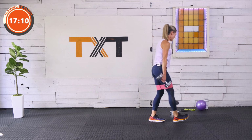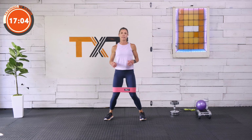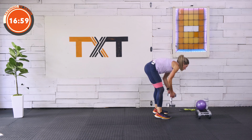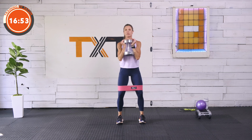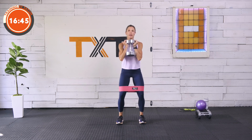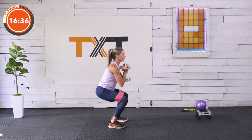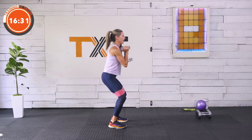Great job. All right. Again, same with this one. If we go too wide with our feet, the band pulls us in, our knees are in here. I don't want that. We should be over the second and third toe. So take it about hip width to shoulder width apart. I want you to push into the outside of those feet. All right, press out. Keep it out the whole way. Sometimes when we start to speed up, people are squatting and the knees start to cave. Look in the mirror, call me out. I will turn to the side and look. I want you to press out. Keep those knees over the second, third toe. Okay, there you go, toes.